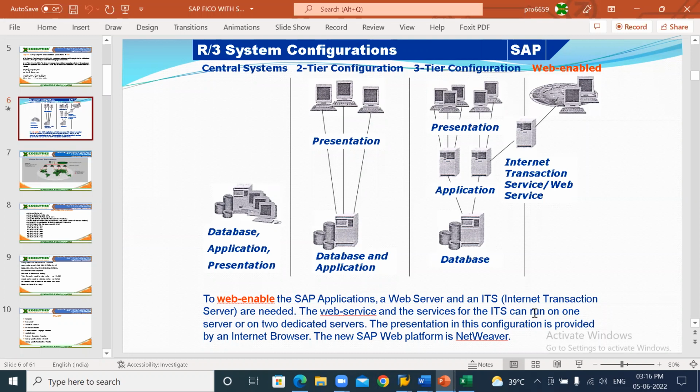That is the reason major things are migrated to HANA, because it is called an in-memory concept. HANA database is considered an in-memory concept. In memory in the sense, here in the application layer only, we are maintaining the complete memory. We are storing everything in RAM memory only. That's the reason RAM is very huge. It's required to have this HANA database. Is that clear, everyone? Any questions comparing ECC and S/4HANA?